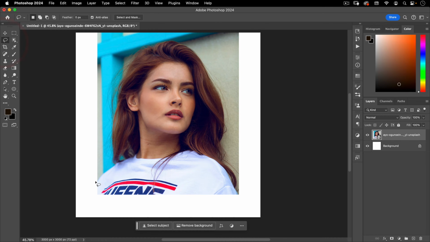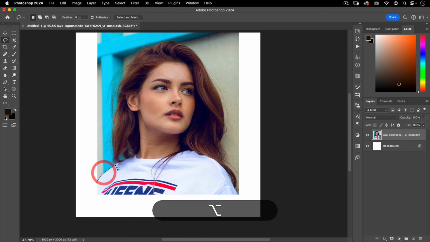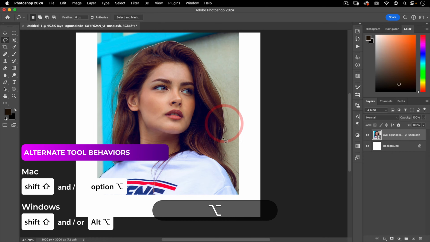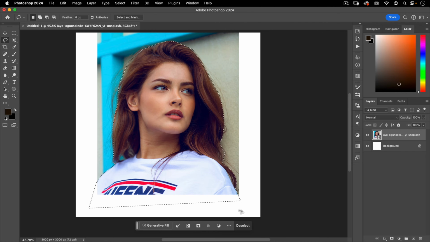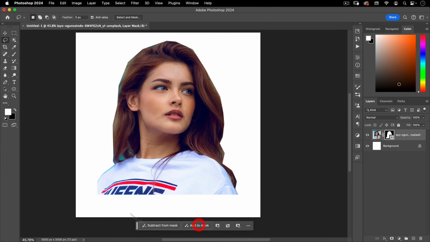and then go onto my lasso tool and just do a rough cutout of our woman. I'm just doing this kind of holding down Option and then clicking, so I get almost like a scissor cutout, as if I were cutting this out with scissors. And we'll go ahead and add a mask here.